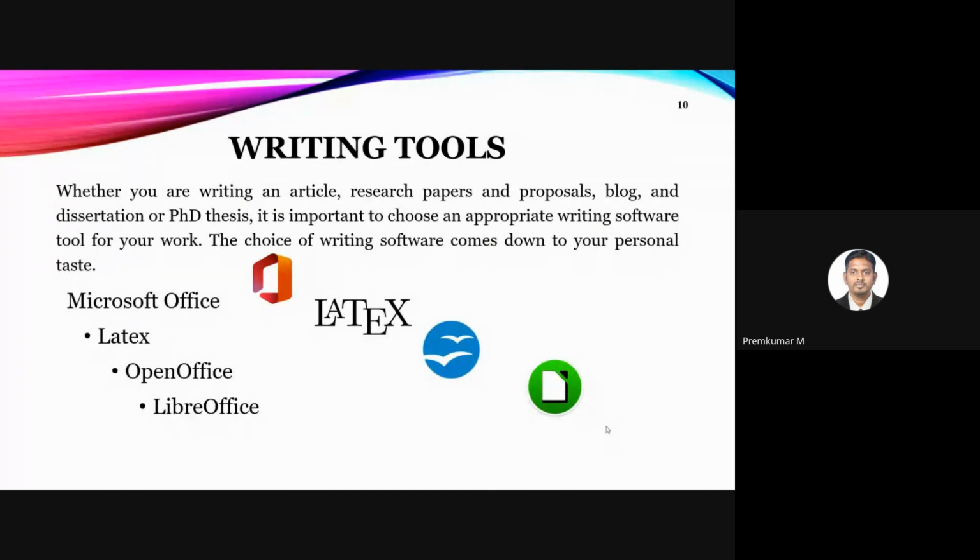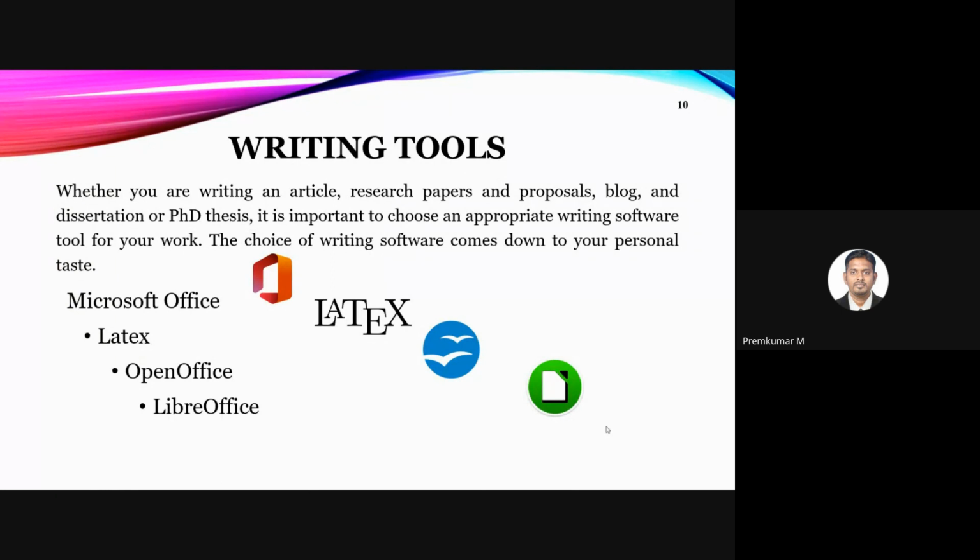But suppose your paper has a lot of equations, if you are dealing completely with mathematics, most of the mathematics based journals prefer that the paper is prepared only in LaTeX. If you submit the paper as Word, .doc or .docx, they will not accept your paper. They will ask you to prepare the paper in LaTeX. So either you can use MS Office or LaTeX, both are good tools.